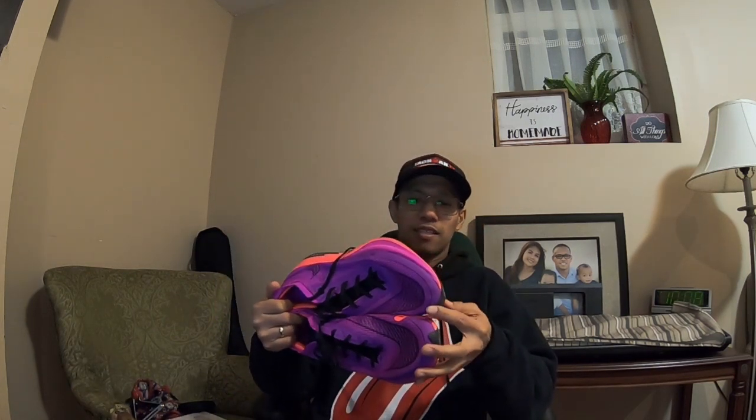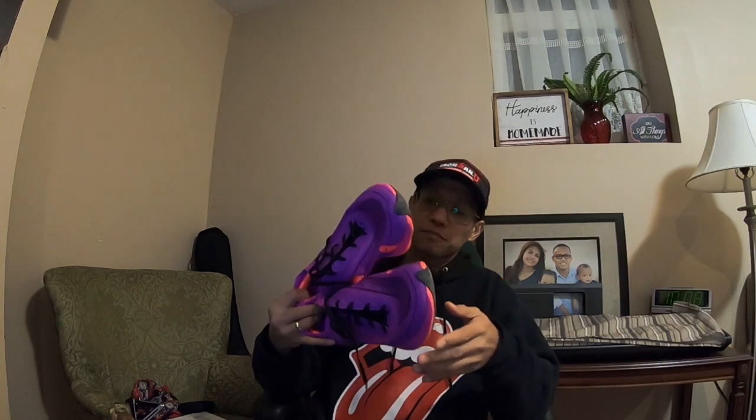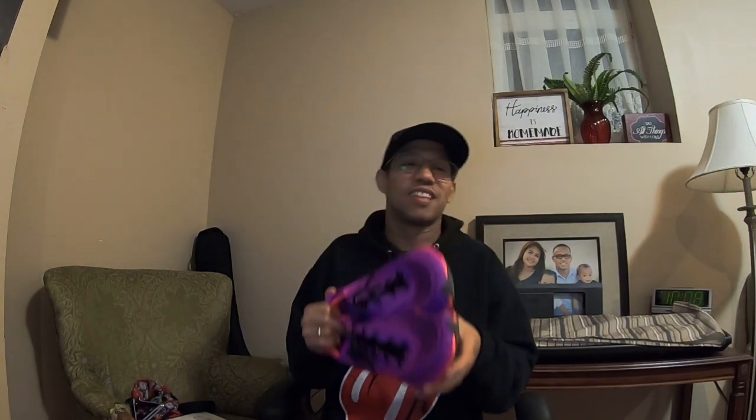And so today I tried to use both. The reason why I got an Alphafly is because I've had this since November last year. I bought it in marketplace, and I was trying to save this one for race day or race season. Since we are less than a month from my marathon race, I decided to use this yesterday, and I used it yesterday for the first time.